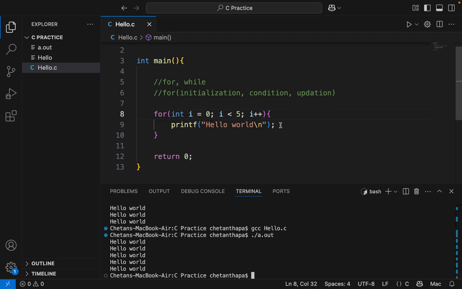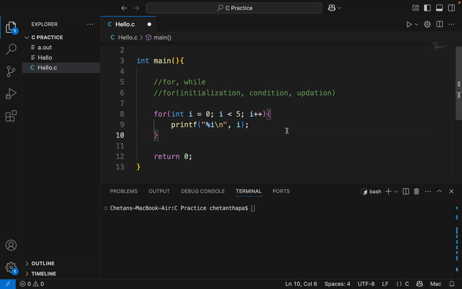Also, let's print something different. We'll print the value of i with percentage d. Clear this, save and run.